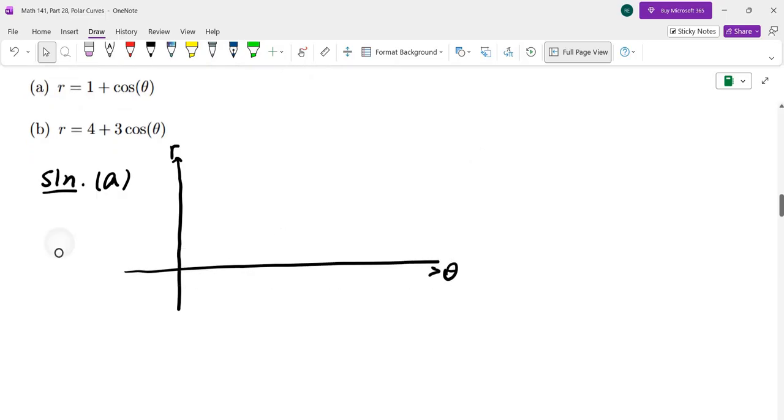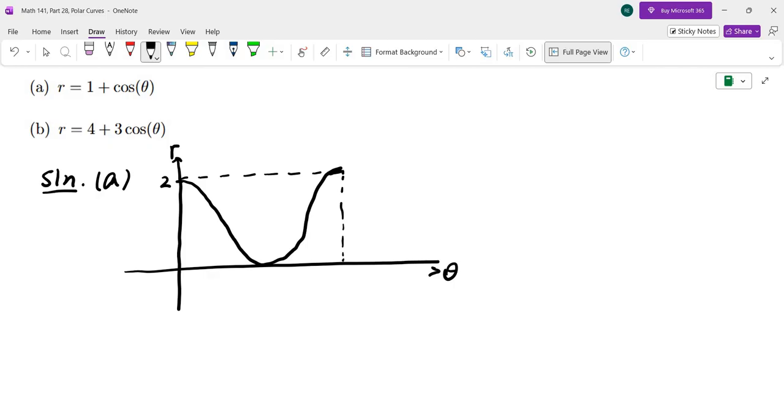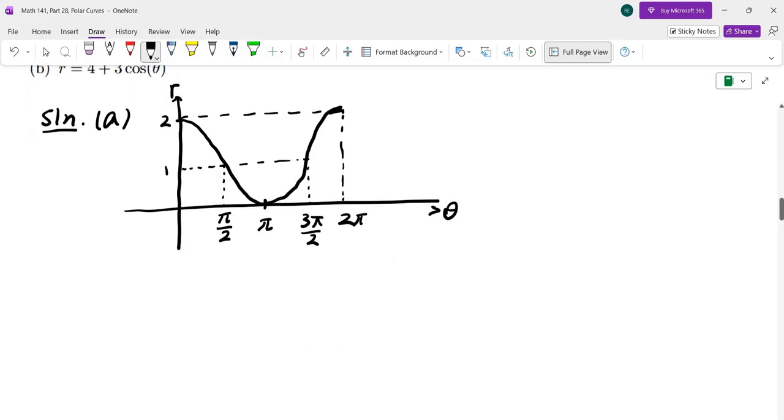So as we see, this is 1 plus cosine, so the maximum is at theta equals 0, which we get 2. Then it comes down, and then it goes back up. And at 2 pi, it goes back up to 2 again. At pi, we get 1 plus -1, which is 0. At pi over 2, we get 1, and we also get 1 at 3 pi over 2. So we take this and we put that on the xy plane. Let's see what happens on the xy plane.